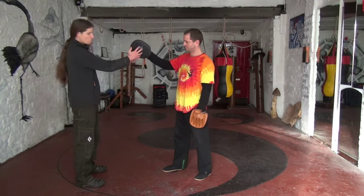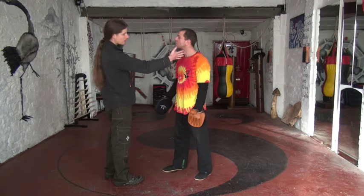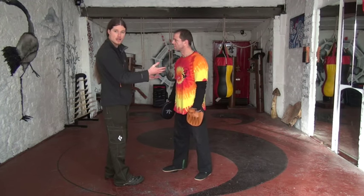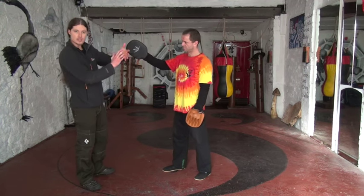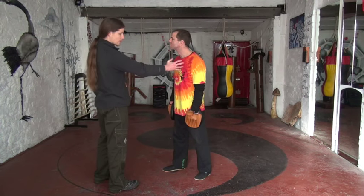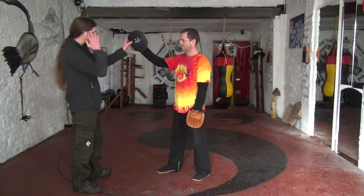But basically, the one rule with the finger strikes, even though we're striking to a very soft area, never go like this, never straighten your fingers. Because if you miss and hit him in the chest or in the head or wherever, you're going to break your fingers like that. So bend your fingers, you see? Every time we hit with the fingers, see how there's a curvature to that hand, like that. So if they go in and I do hit something hard, you see they'll just bend backwards. So that's what we're looking at now.